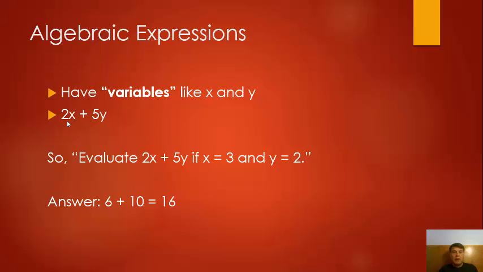And whatever problem you're being asked to solve, or whatever your teacher tells you to do with the x and the y, they can basically come up with a lot of stuff. It doesn't have to be just one. It doesn't always have to be 3, or always 2. That's why it's called a variable. Variable means it varies. It can be one thing one time, and another thing another time. That's why it's a variable.